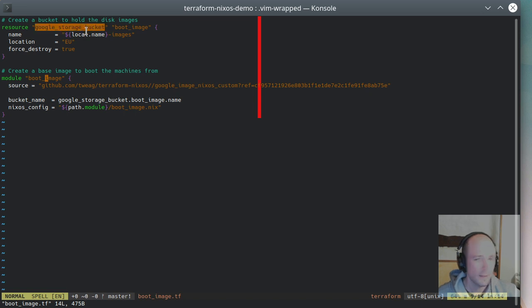And the thing I didn't mention before is actually Terraform is able to order when it creates the resources, it finds the ordering by references. So for example here, because we reference this resource here, it means it's going to create this before it creates this, right? So that's kind of nice.